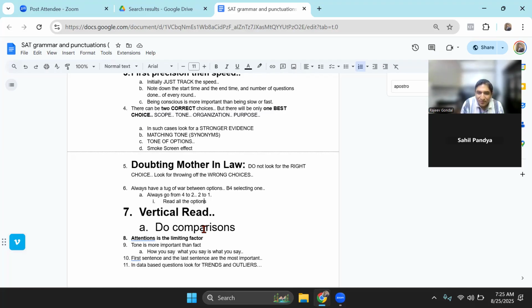If you know for sure that the answer has to have the word Japan, would it make sense for you to read the whole sentence where America is present? No. So this way you can skip and read faster. And this is what we call vertical read, right? Have you ever done vertical reading? Like top to bottom? No. Maybe when you were doing a test, when an exam was there and you were supposed to read very fast, you just skim through it like this.